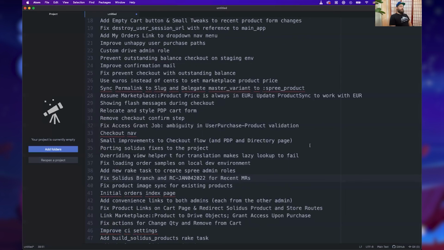Another thing that we had to note is changing the default currency to euros. So we were previously using US dollars, which is the default in Solidus, but we had to make a little bit of a change and say, okay, we're actually going to use euros by default, because if we're not going to do multi-currency, it's more important for this client to have euros in place. And so we did that set of changes at the end, but that's something, lessons learned, that we should think about from day one. Like when we're first installing Solidus, what currency are we going to use? Are we going to do multi-currency?